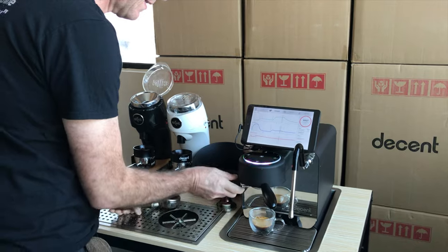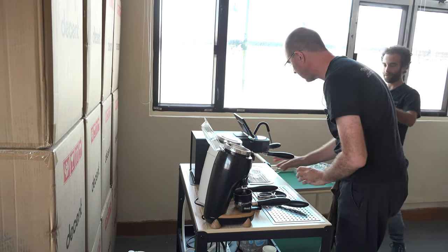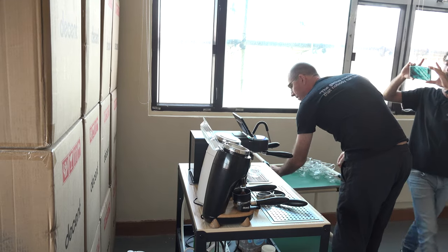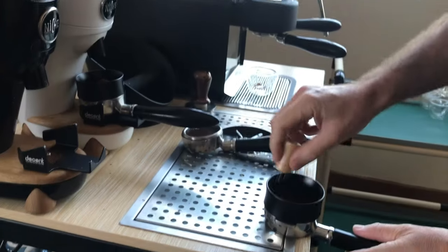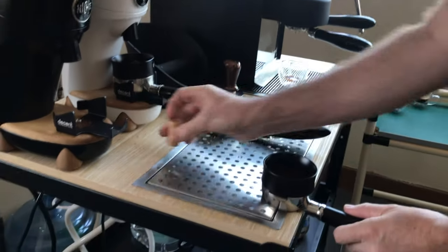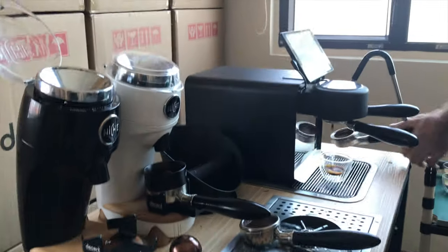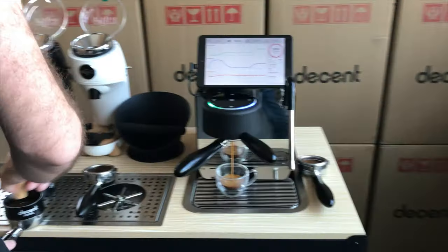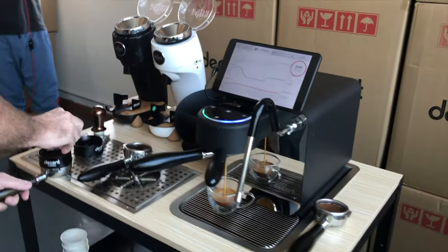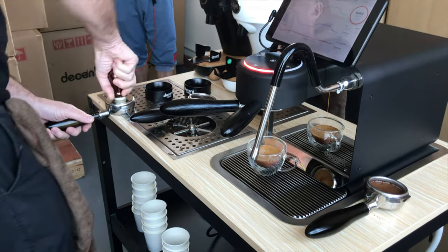Take that out, lock the next one in. The nice thing about these shots is they take a good 10 seconds before they start to dribble. So in theory, I should be able to get close to peak speed here because the machine is basically not stopping. One of the things we're also testing here is whether this espresso machine overheats or if it can handle back-to-back shots. This is the D1 XL — the same hardware you find in the pro model, just countersunk.